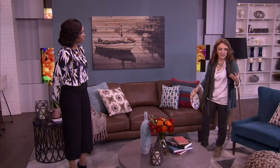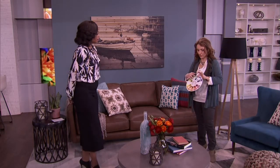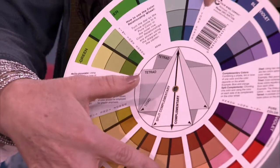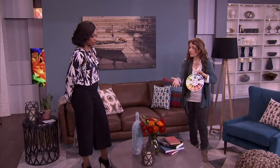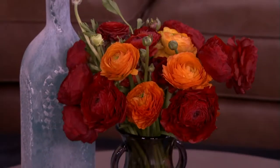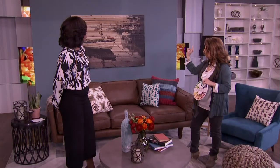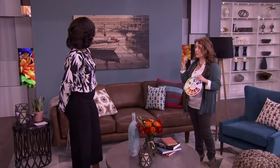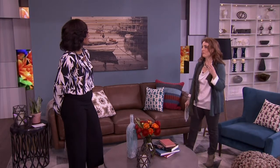I just brought my color wheel to show color theory and complements. We've got this blue-green-gray happening, and then we add just a tiny little bit of red-orange and that just kind of pops. Something simple like the flowers. There's a little bit of red and orange in the cushion and a tiny piece in the print. So it's balancing the warm with the cool. We'll show later a little bit more eye-popping color, but I wanted to give you a sense of something more neutral that's warm but not too crazy.